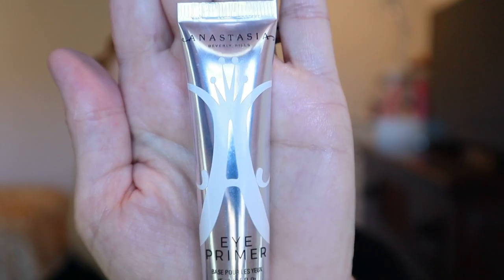Okay, for eye primer, I want a heavy-duty one, even though I'm doing an incredibly simple eye. Again, the name of the game here is lasting power. So I'm going to be using this Anastasia Beverly Hills eye primer, which is an incredibly white primer. I take the tiniest little drop and I put it on my hand, and I usually just take a little blending brush and I blend that all over my eyelid. So you can see how white this is, I'll zoom you in so you can see. It literally just whites out my eyelid, which is great for long wearing makeup.